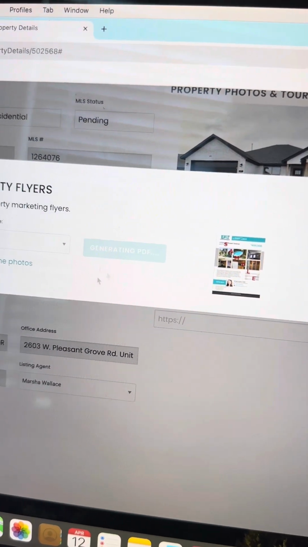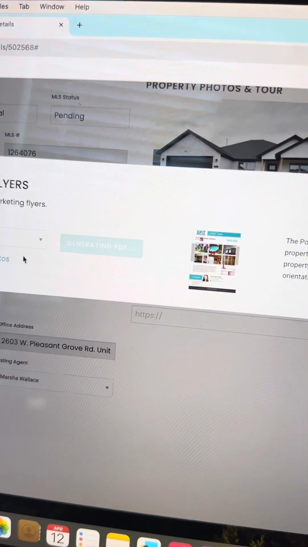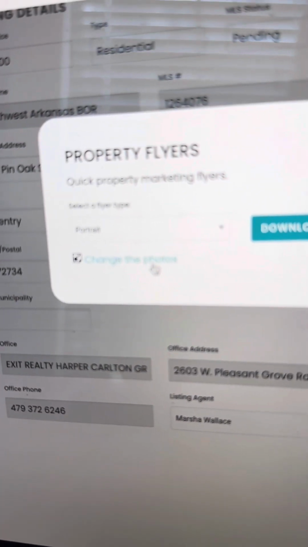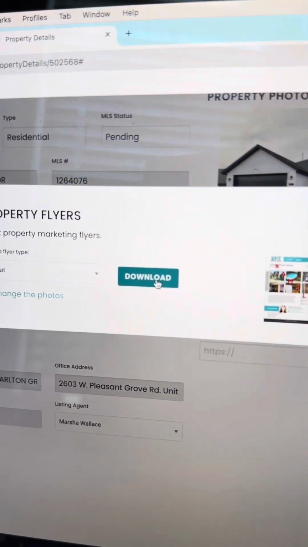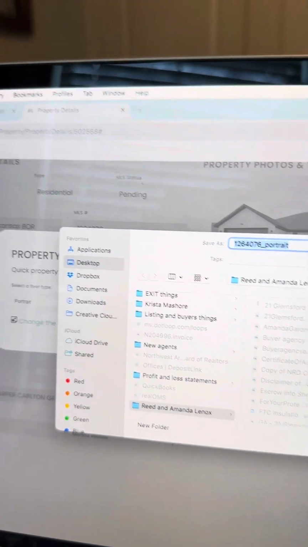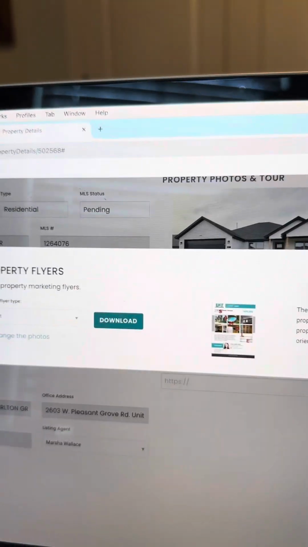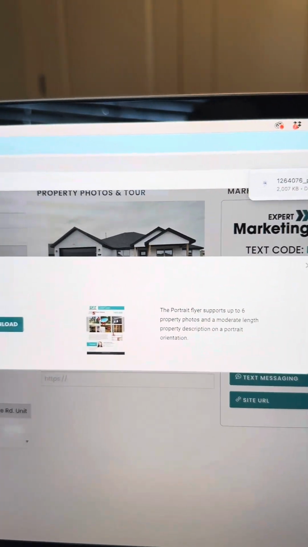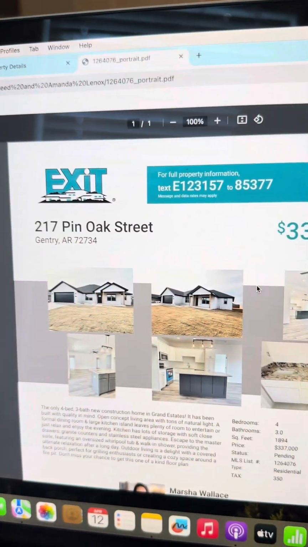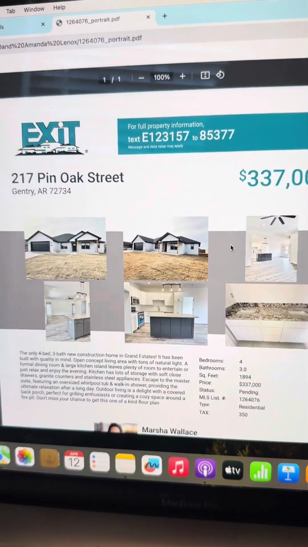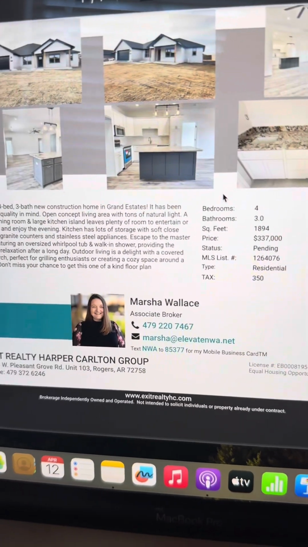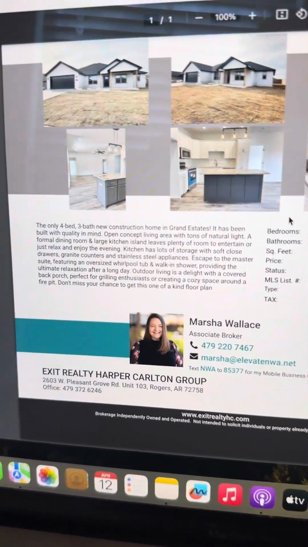It's going to generate right here. If you want to change the photos that they auto generate, you can by clicking that. You're just going to hit download, save, and then boom, you have a beautiful flyer all ready to go and marketed with the listing agent on it.